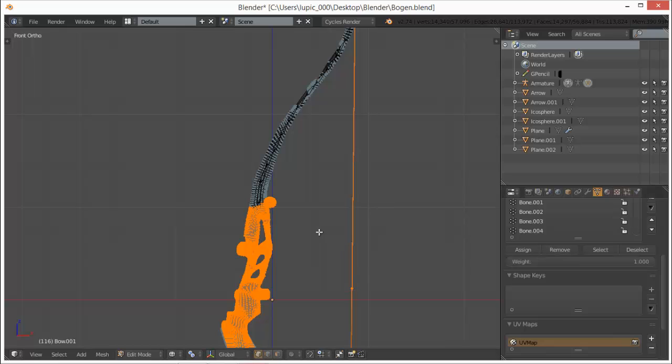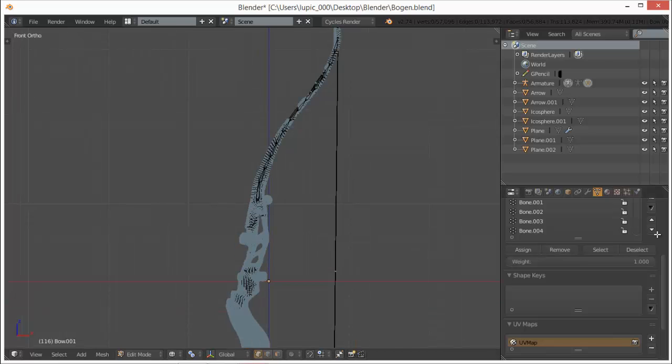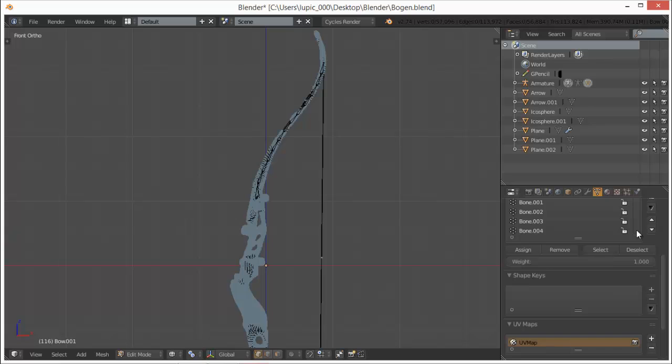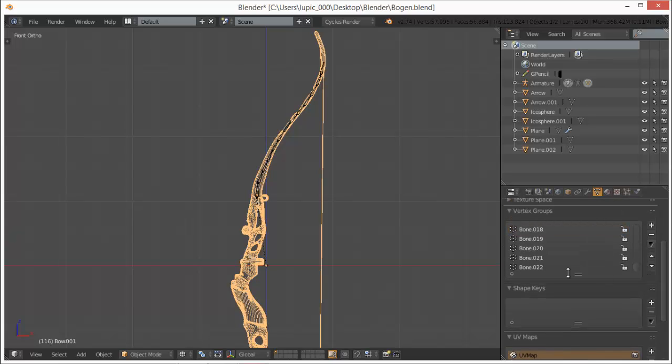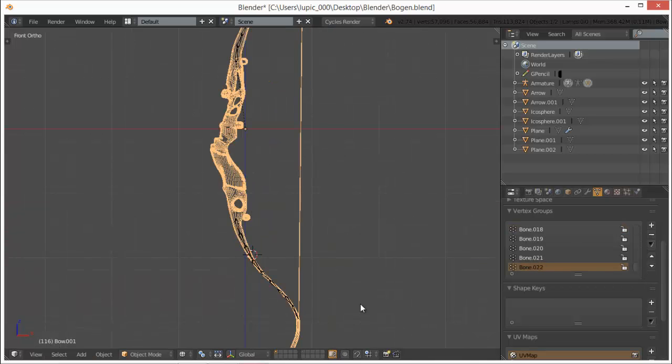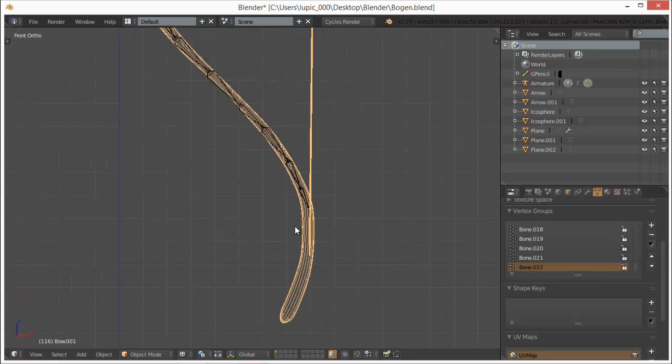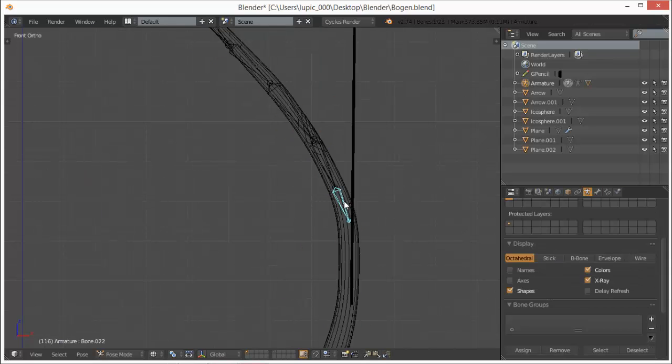And come down all the way here to the bottom of the list. So I know this is our second set here. Do I really gotta... Come on, Blender. What? Bone 22. Go down here. Yep, bone 22. Okay.